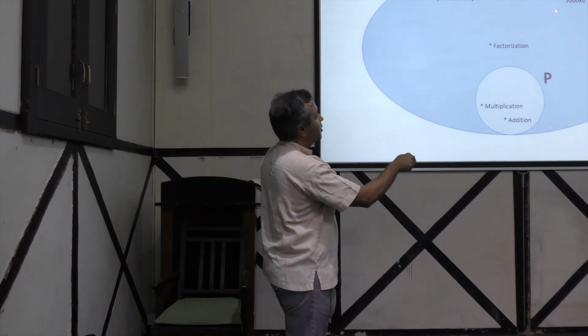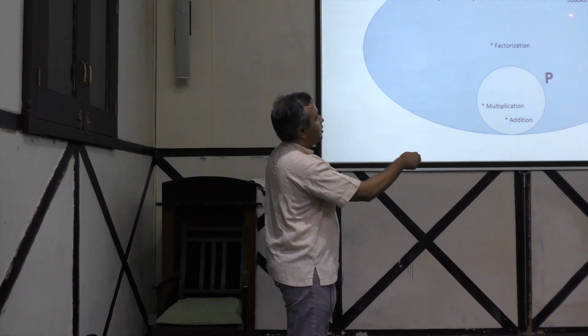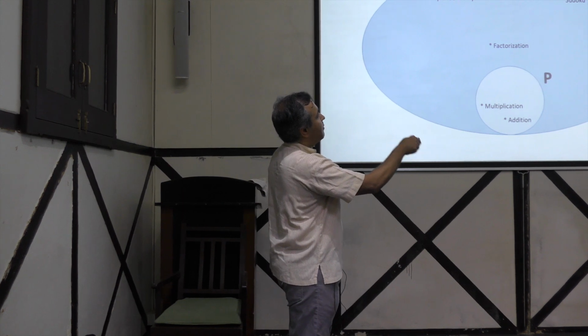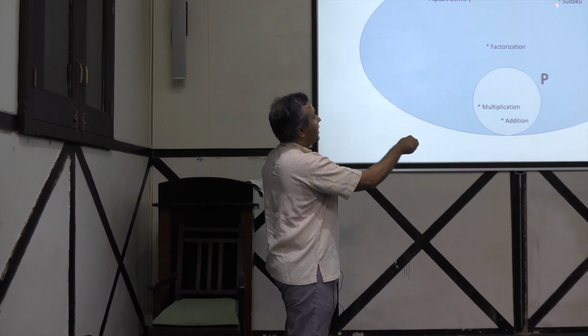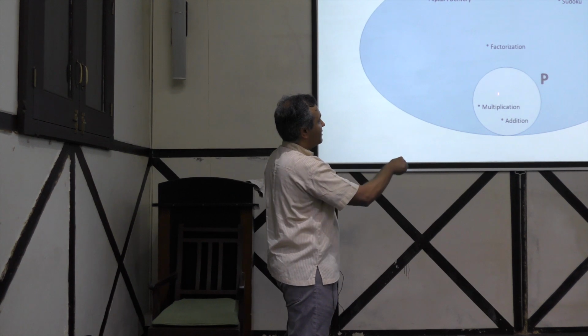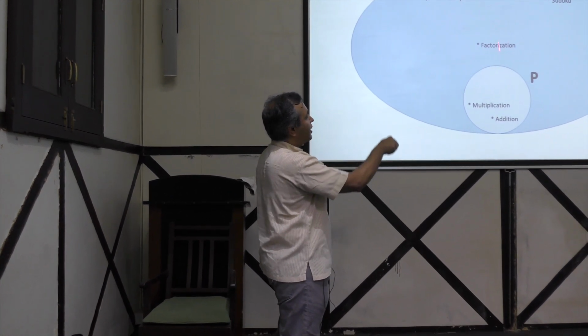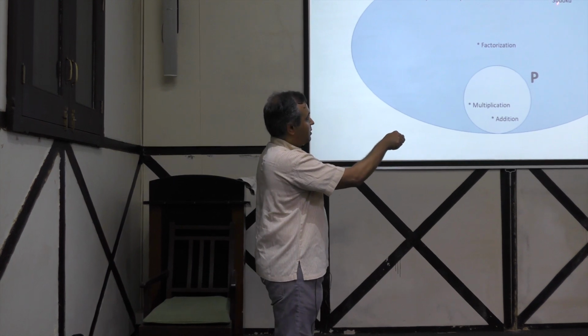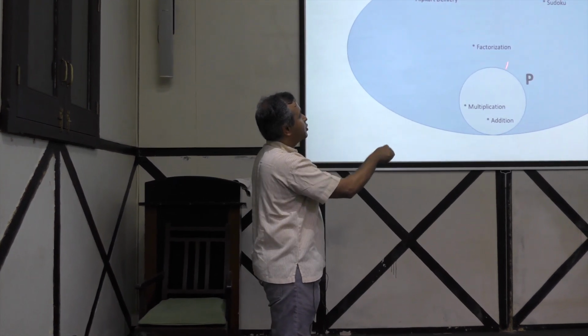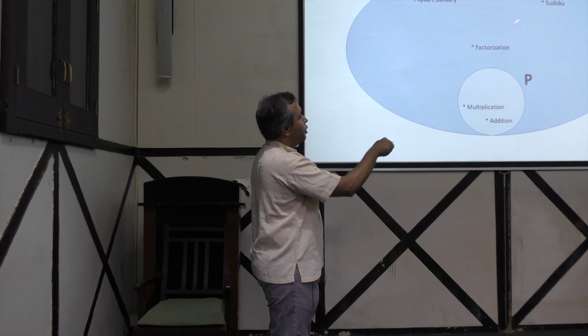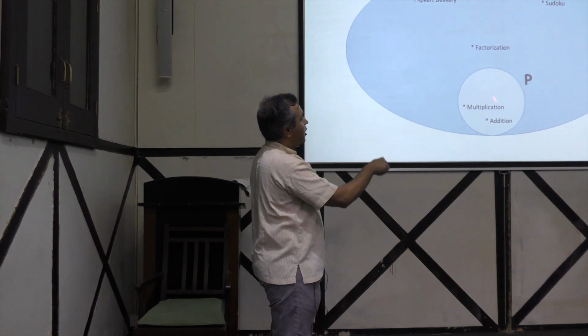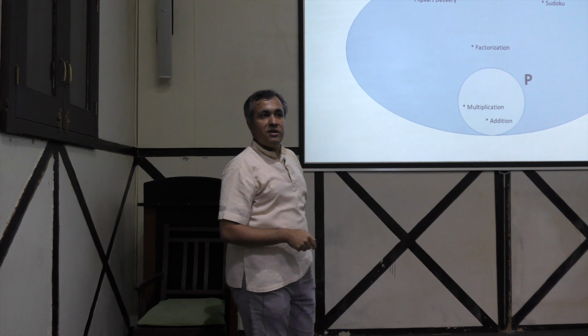What I said right now, Sudoku is sort of the prototype hard problem over here. If this problem falls into P, it will not only fall into P, but it will bring with it all the other problems. If somebody wants to show NP equals P, all they need to show is Sudoku is in P. Once that falls, the whole class will collapse to P by what we just said.